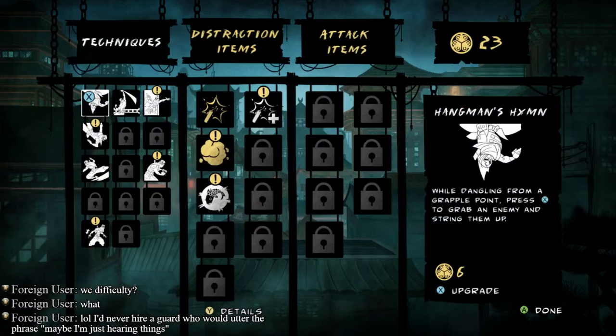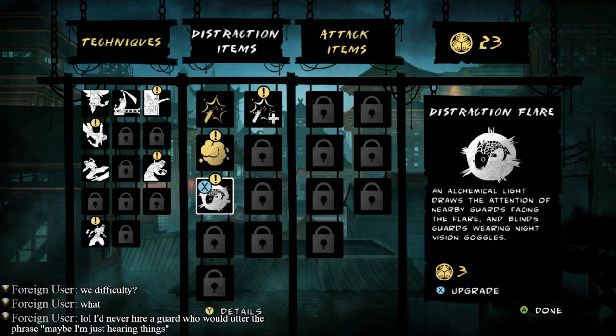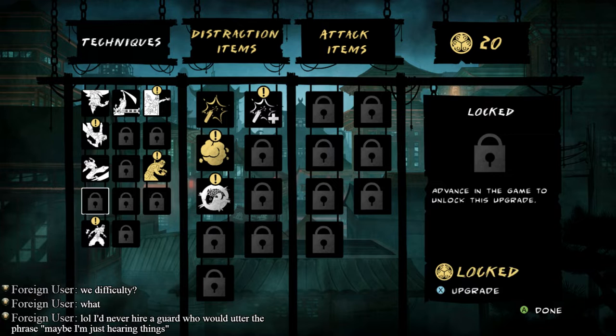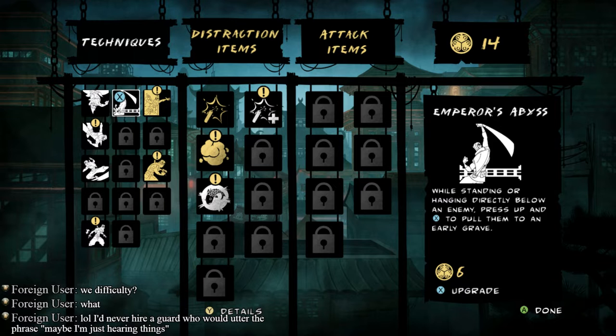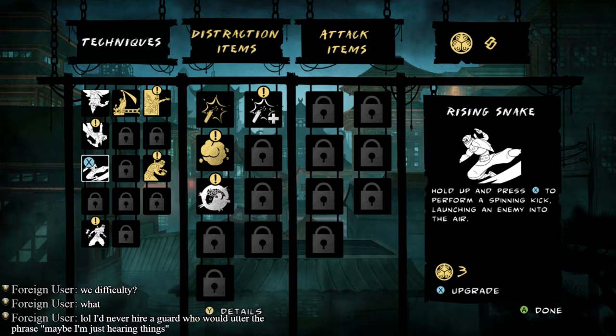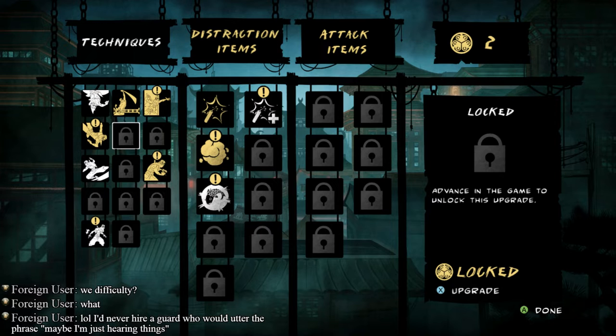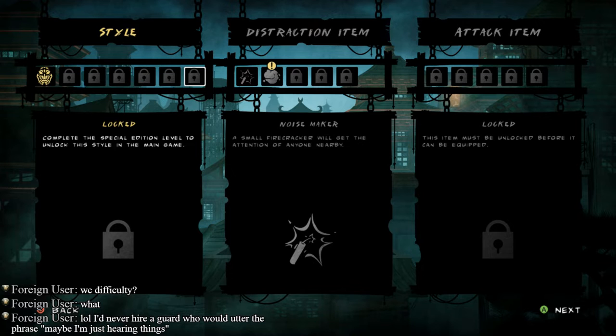We unlock. Yeah, let's go for that. Lovely abilities, and we'll go for that. There we go. Need to do better with stealth, though.